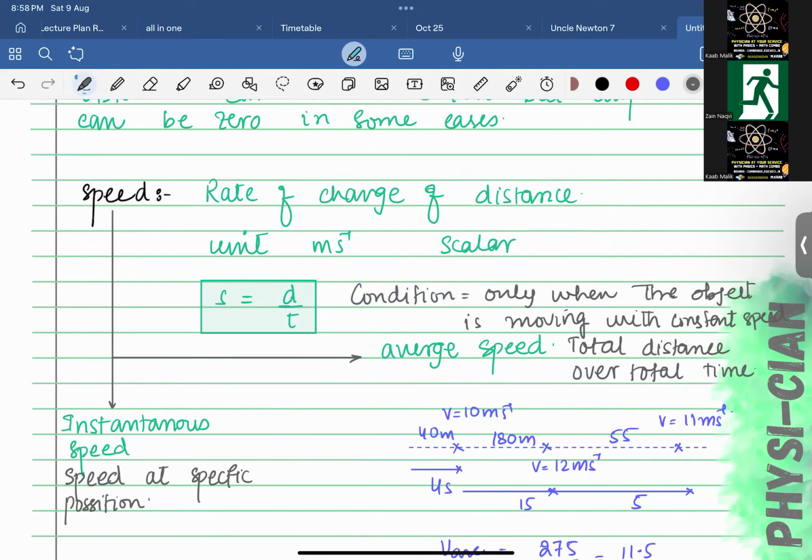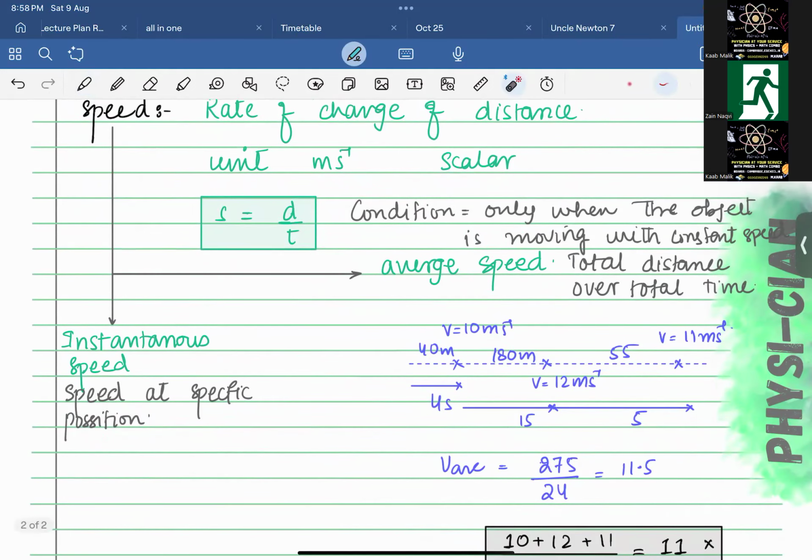If the speed changes, they may ask you two things. Either they ask you to find the average speed. For average speed, you have to find the total distance and divide that by total time. This formula won't work. The average speed is basically the total distance divided by total time. This is a bit different formula, but actually the same thing. And the other thing they can ask is to find the acceleration or anything regarding uniform acceleration motion. In those cases where the object is accelerating, you are not allowed to use this formula. Is that clear?